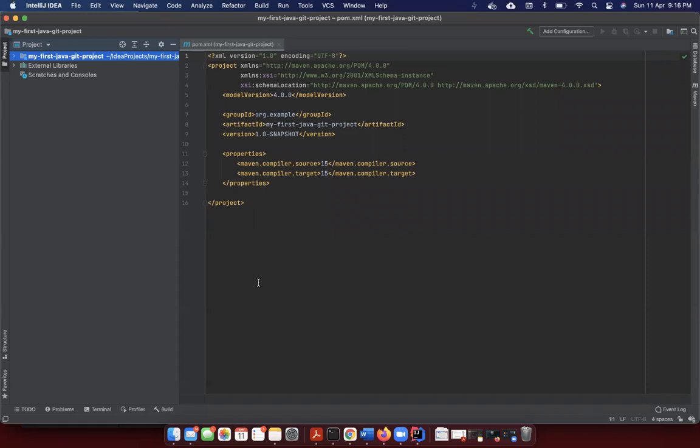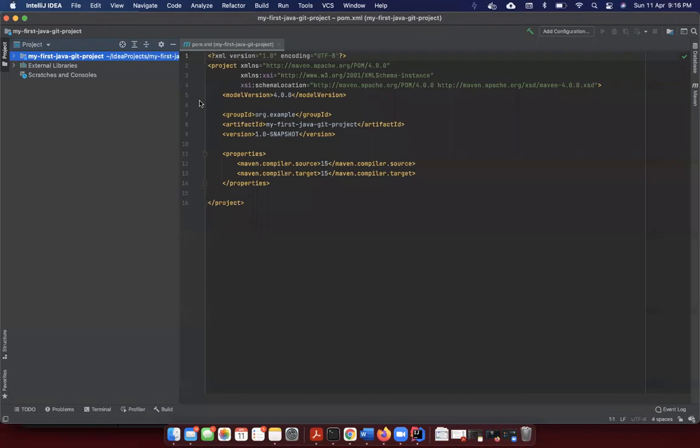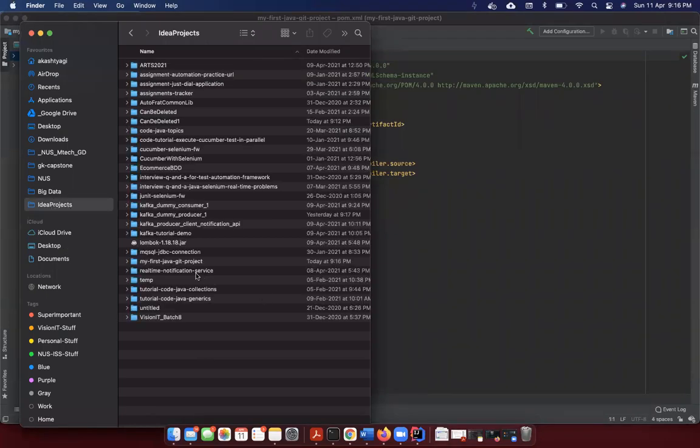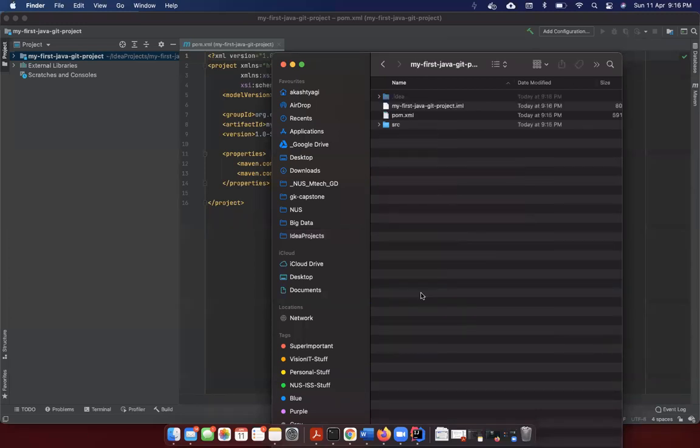So first step is, first you will go and create a repository. Here you give it some name, then you come back and create a project using your Eclipse or your IntelliJ. Once you create the project, you go to wherever you have created it. I have created the project inside this folder, and you will see the same project name folder created. So whatever name is coming here, it is also appearing here.